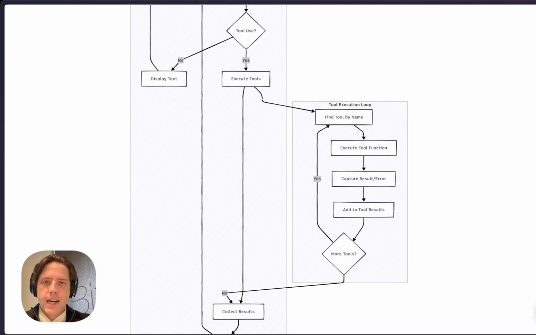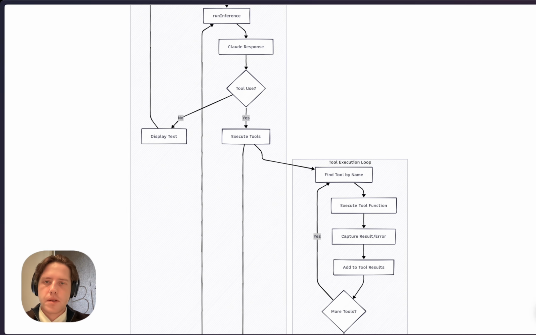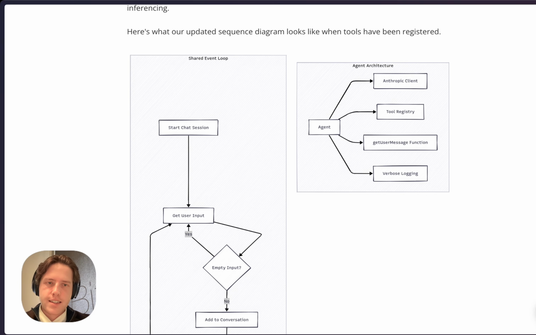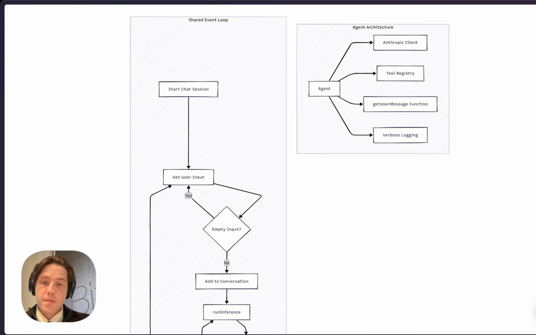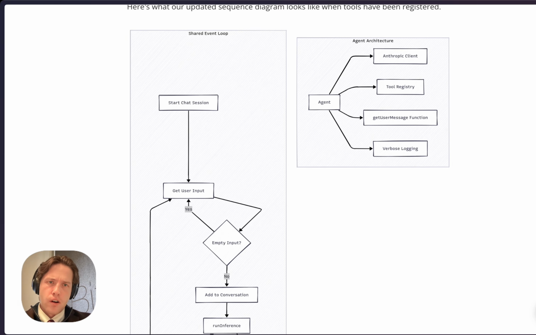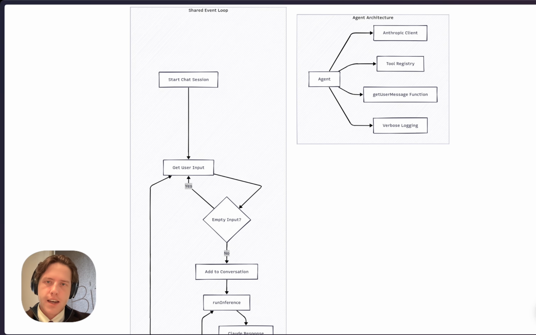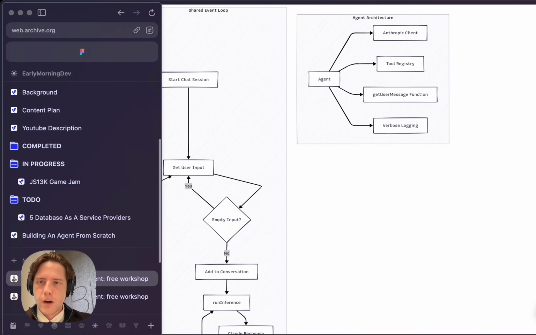Now, most AI agents operate using this execute tools feedback loop, or the execution loop as they've called it here, where they get that tool, execute the tool, capture the results, and then add those to the LLM, and then the LLM responds based on what it's picked up in those tools. So hopefully that explains it a little bit. If it's not clear, we're going to make it clear because we're going to be building an LLM tool in Node. Now, the author of this particular article inspired me by saying, let's build an AI agent. He built it in Go. I am going to build it in Node. So let's go to the code.